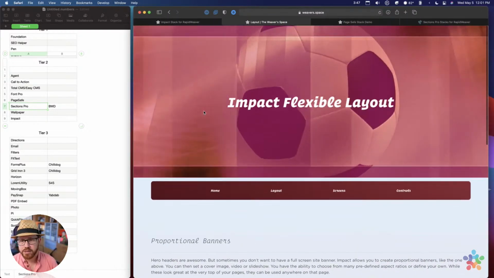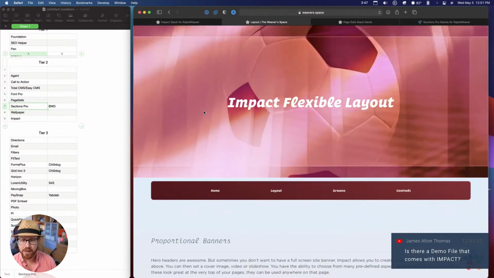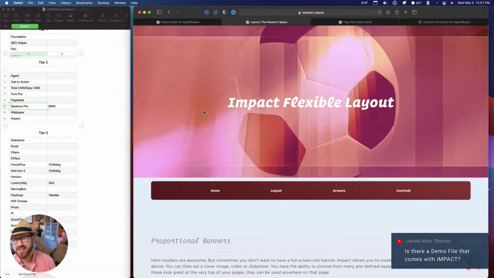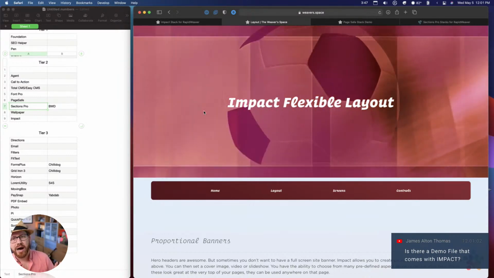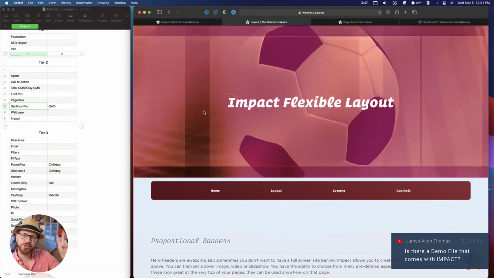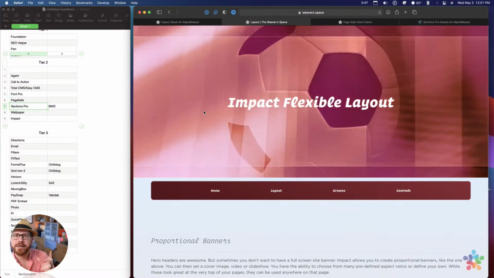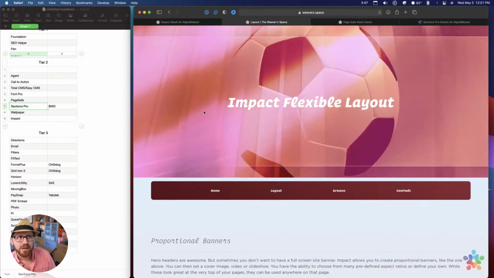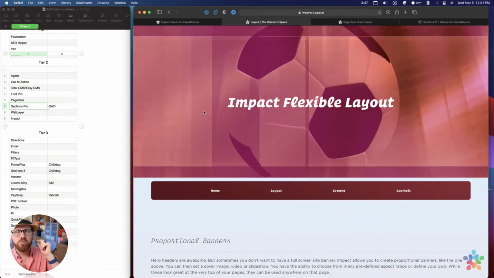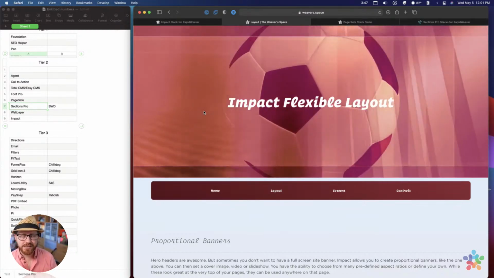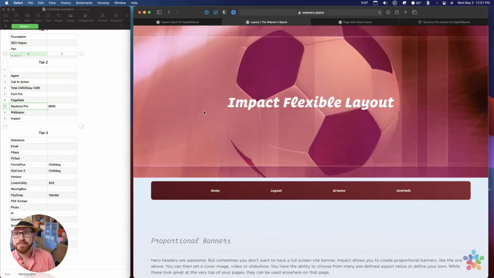So Impact, I think, is a really popular one. It has been for years, and it's a super solid stack, and it's really customizable. It has a lot of power. Someone actually asked me, they said they really like Impact, but they don't know if they want to use it in Foundation 6 because of the extra weight it brings to the page. I think a lot of people have that thought about being really strict and only using Foundation 6 stacks because it makes your page super fast. And that is 100% correct.